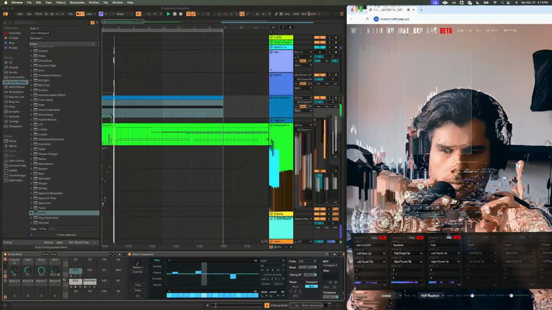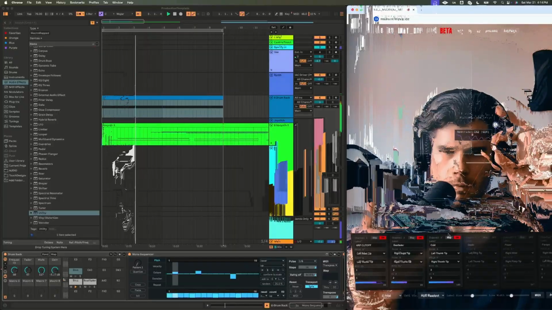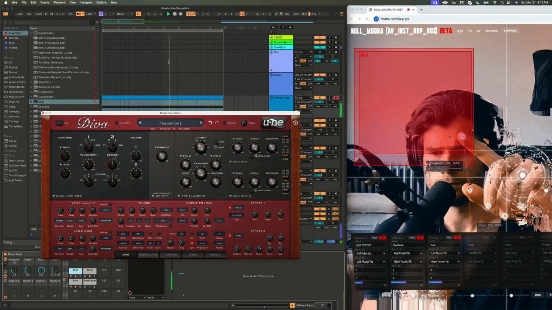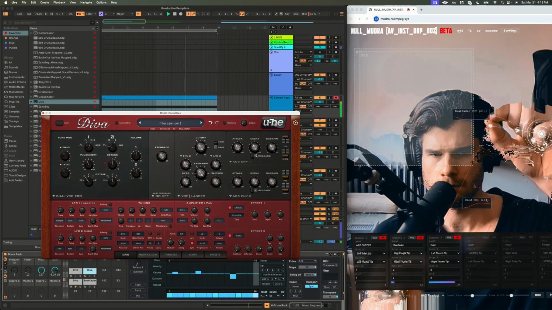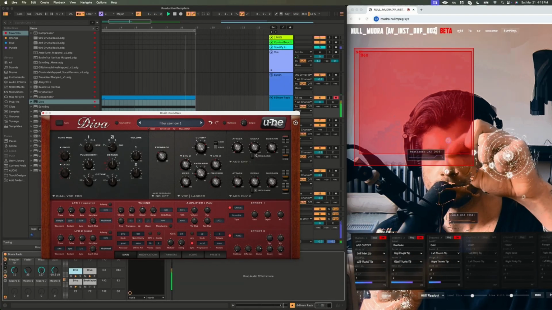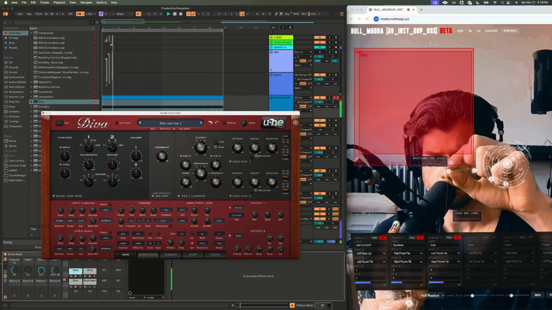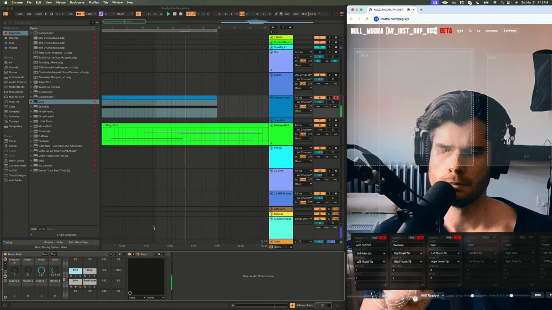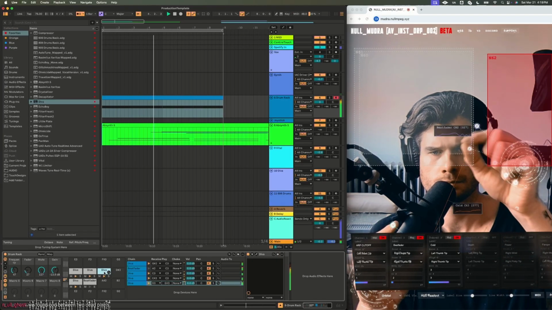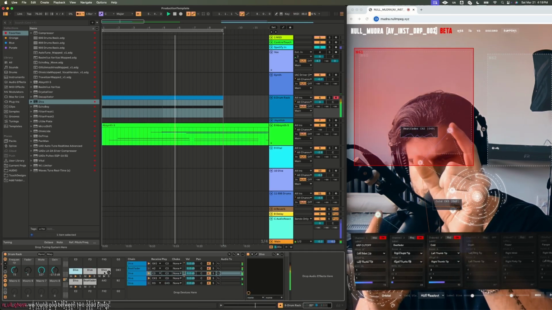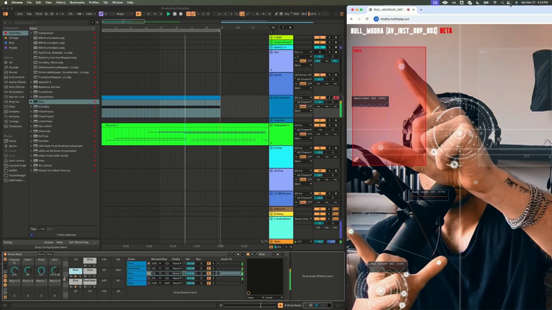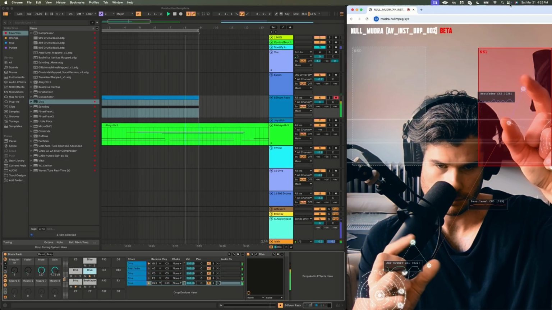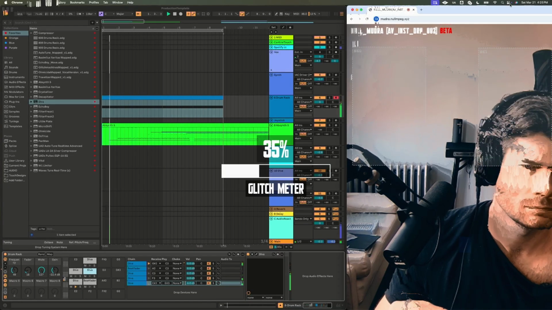And that's going to be how loud the bass is. All right, with full glitch meter.